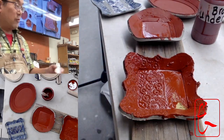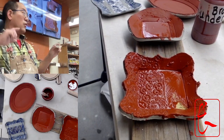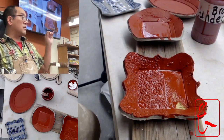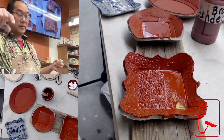Pretty fun. And we got all sorts of different colors of underglazes for you to experiment with. And so underglazes, just to tell you, we're using them on greenware, on wet clay, but next week we're gonna start using them on our pinch pots, right? So I'll talk to you about how to use them on your pinch pots next week. Okay.